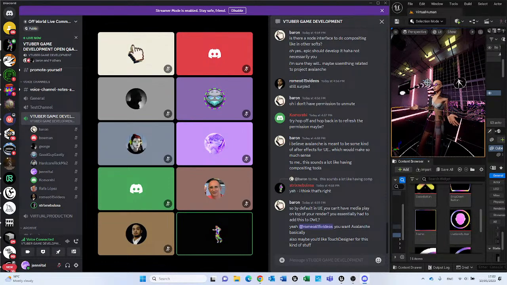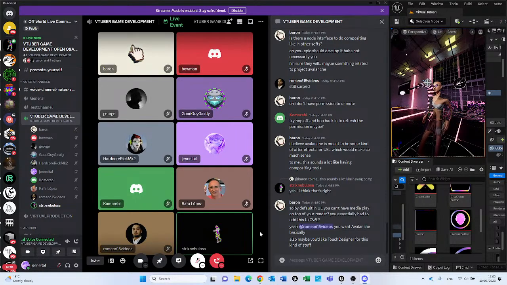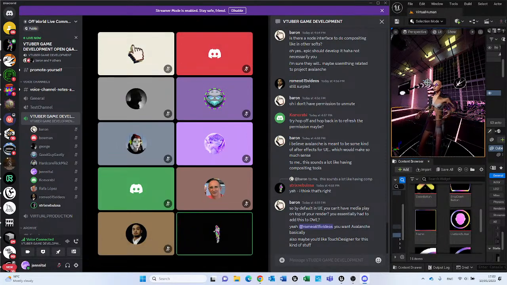No, it makes sense. Well, what we did with the new compositing toolkit. So in Composure, maybe I can share my screen, probably helpful. Basically in Composure, you have the media plate, and then obviously you add foreground and background elements, right?